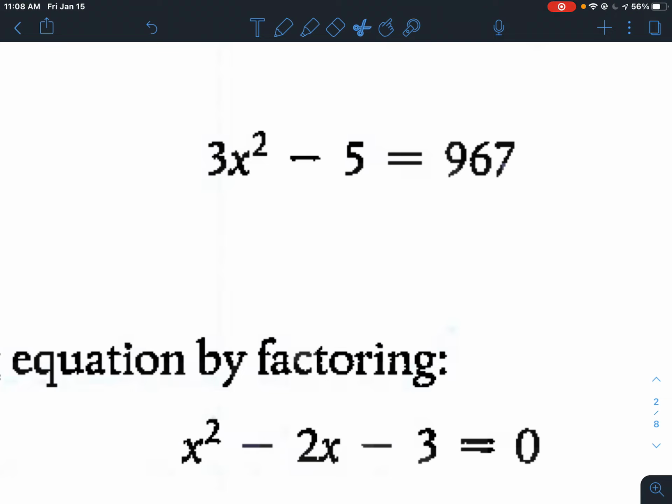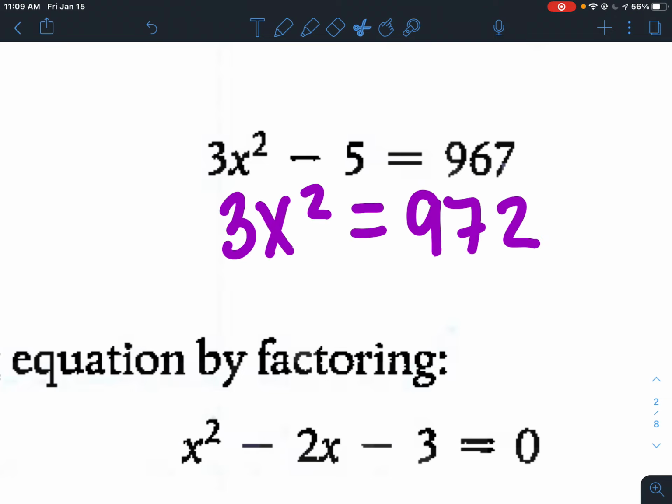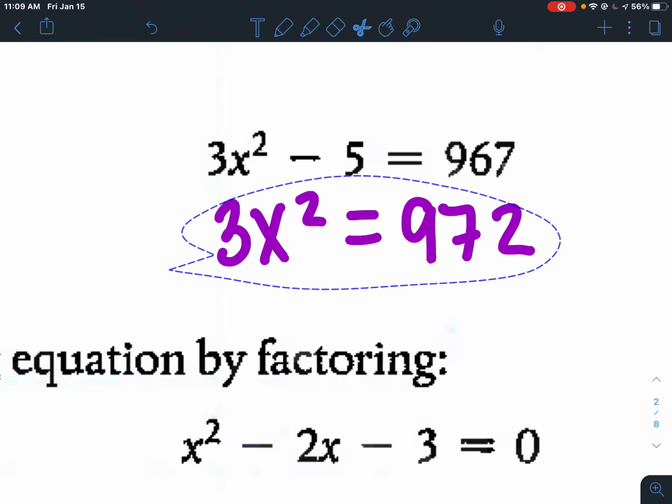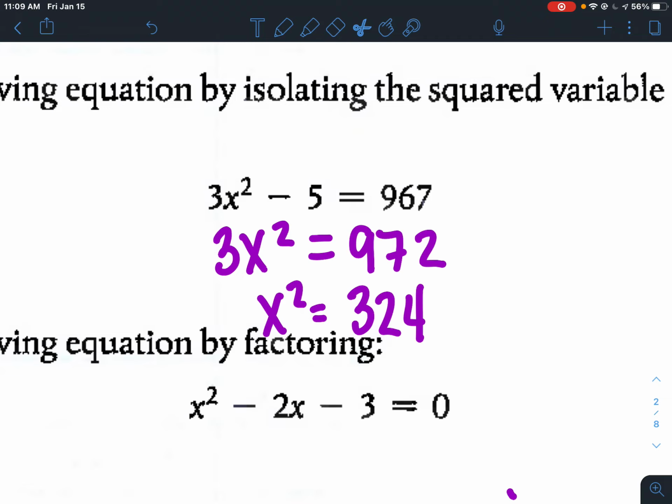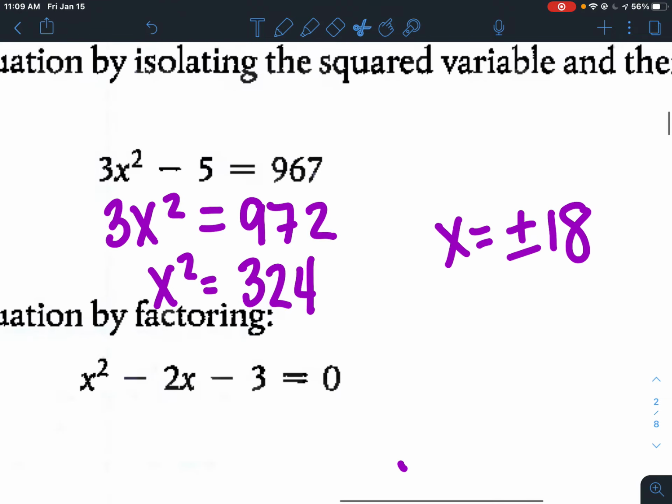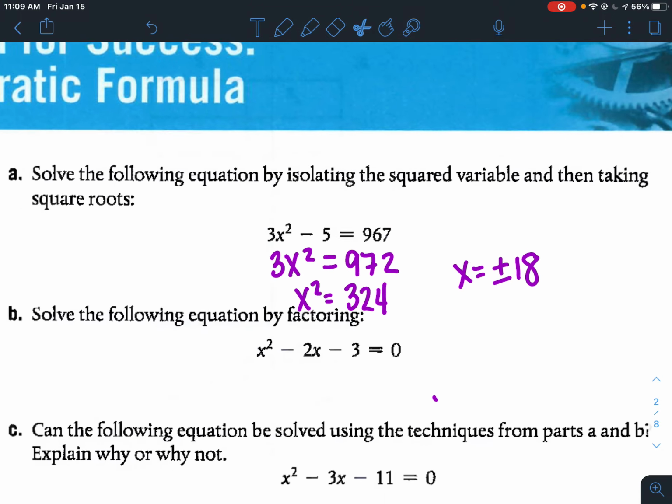So I'm going to add 5 to both sides, okay? Then I'll divide both sides by 3, again trying to get that x variable by itself. And then I can take the square root of both sides. So type that into Desmos, and then just remember that since it's x squared equaling something, your final answer needs to be plus or minus. And we covered that in, I think, what are we on today?